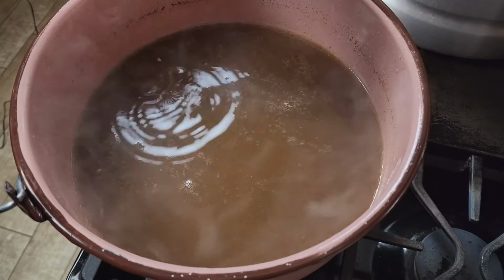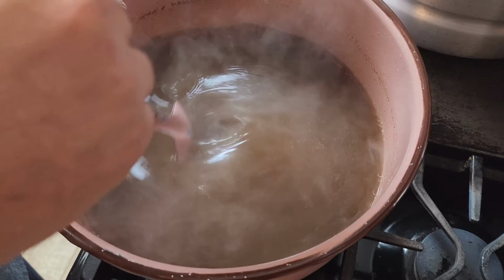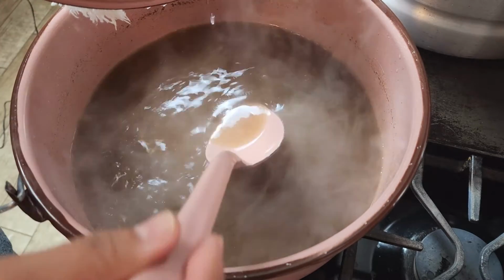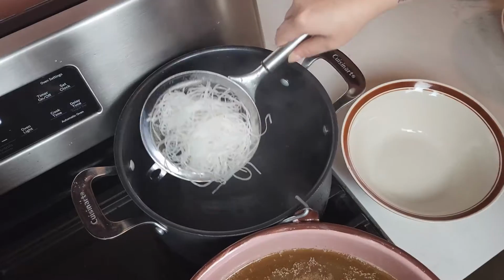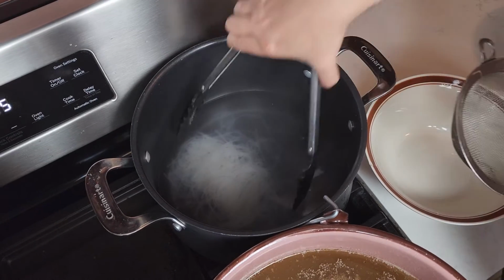At the 8-hour mark, strain soup into a new pot, and do a taste test for seasoning. To make the rice noodles, you boil them for 5 to 10 seconds.